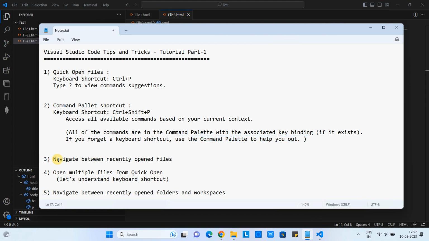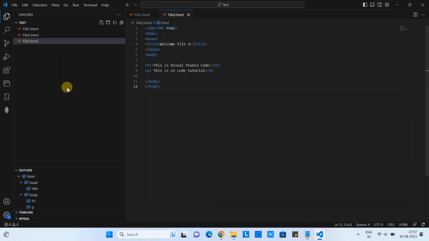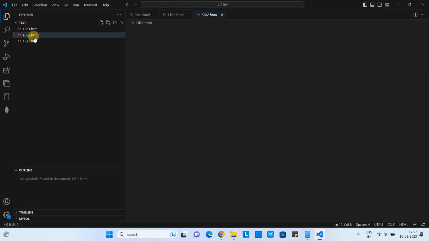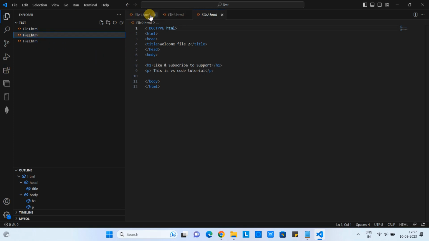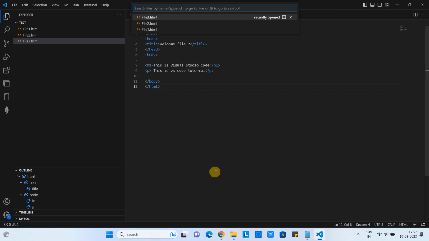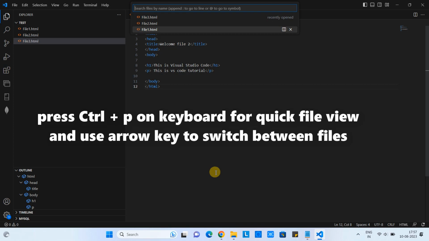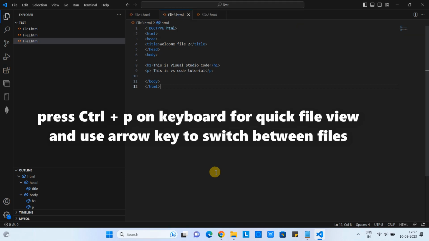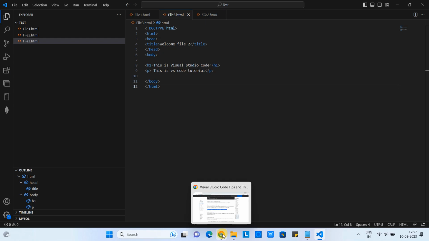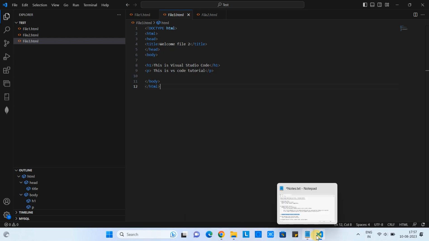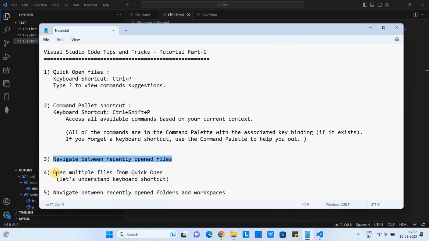Great. Now we jump to the third shortcut, which is how to navigate between the recently opened files. Okay, go here in Visual Studio Code. As you can see, we are using the example with these 3 files and these 3 files are opened. Okay, great. Now we have typed the shortcut and you will see the list of the files here. Simply scroll up and down and this quick open trick will help you to do this. You can use the mouse. If you don't want to use the mouse, you can use the cursor keys and jump to the files.